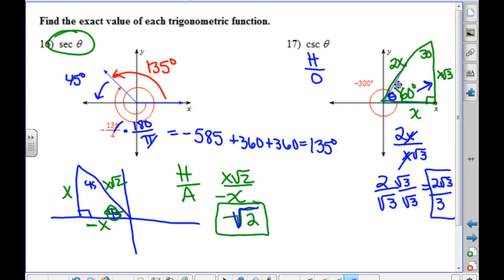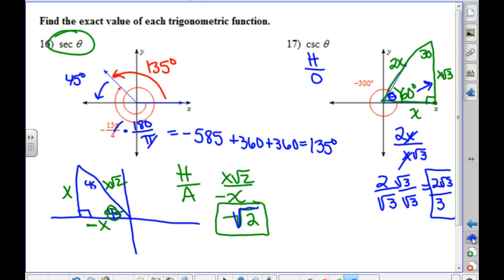When we get to the unit circle, we actually put a 1 here on the hypotenuse, and that's what makes this 1/2 and the square root of 3 over 2. Remember, the unit circle has lots of 1/2s and square root of 3's over 2 and square root of 2 over 2 and all kinds of fun.